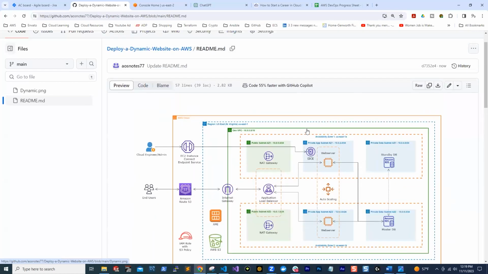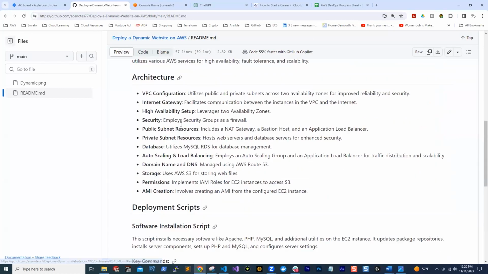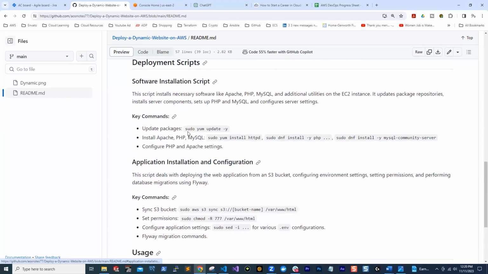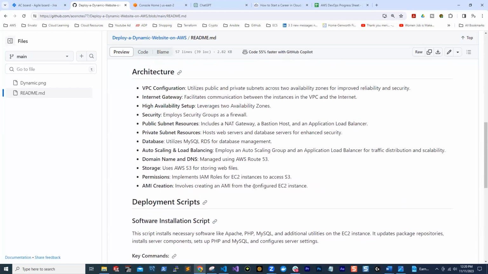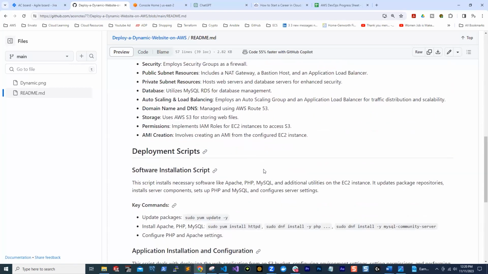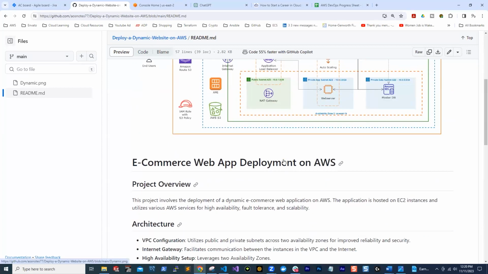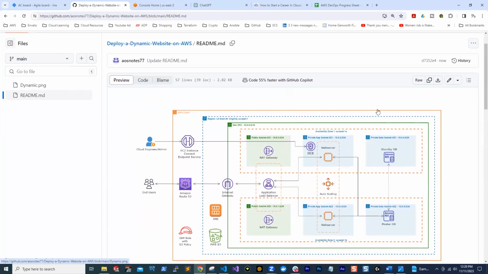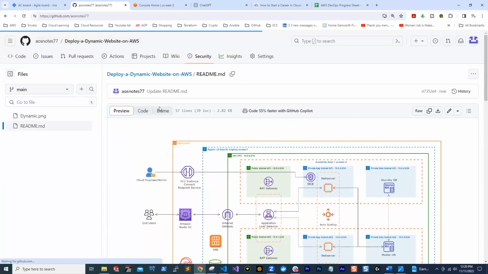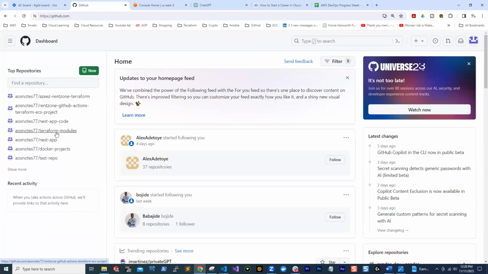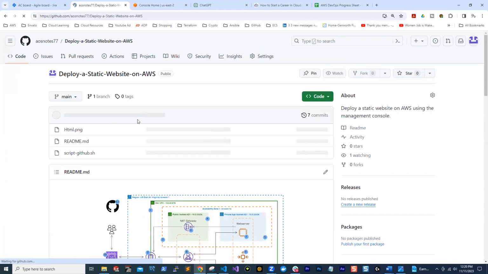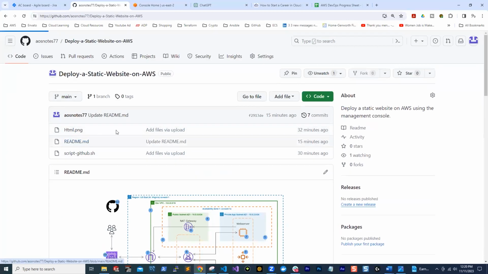So we have our reference architecture for the project, the title of the project, and all this information. So you will have to go through the information and make sure it is accurate to your project and edit it as you see fit. The only other thing we can do is, let's say you want to add that code section. So I'm going to go back to my repository here. It's this static website repository, the README file.